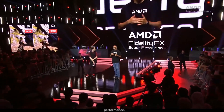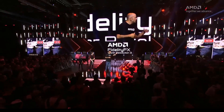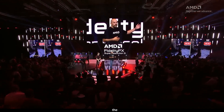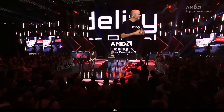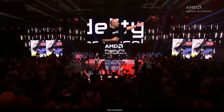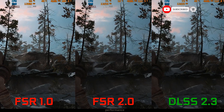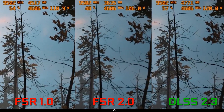This can significantly boost performance. For example, in the game Forspoken at 4K resolution with maximum graphics settings and active ray tracing, without FSR3 the performance on the Radeon RX 7900 XTX was only 36 fps, whereas with FSR3 in performance mode it increases to 122 fps. Of course, in quality mode performance will be lower, but it is still at a much higher level compared to FSR2.